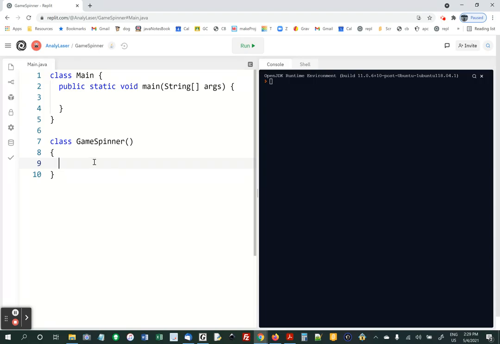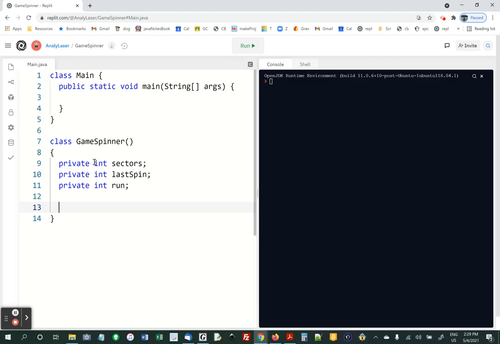Now inside this class, we need to keep track of how many sectors the spinner has. Private int sectors. We need to know what the last spin was. Private int lastSpin, and we need to know what the current run is. And by run, we mean how many times in a row you've spun the same number. So to do that, we need to store the number as a variable. Otherwise, it wouldn't persist from one spin to the next.